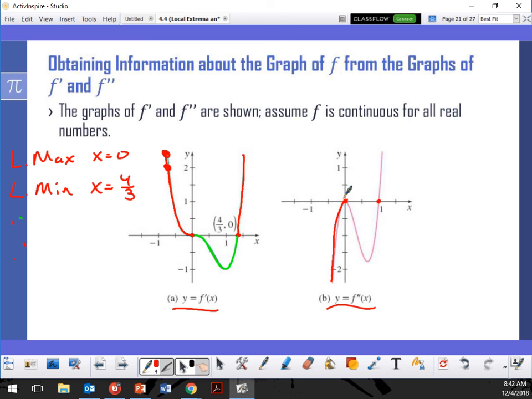It's going to be concave down. Negative is going to be concave down. So everything on the left-hand side of this, those are all negative numbers, right? So that means all these numbers are concave down. It goes to 0 right here, right? So from here, let me change colors, to right here.